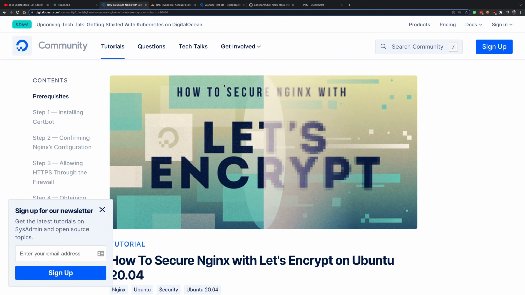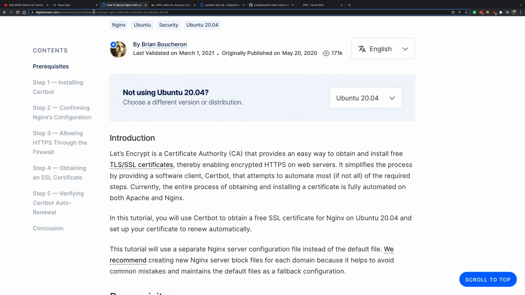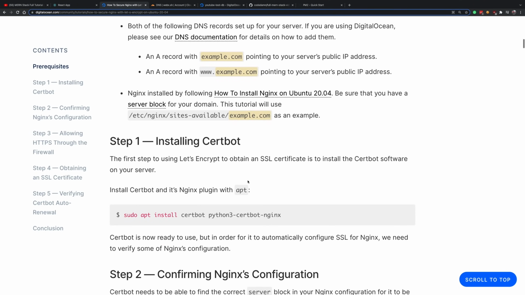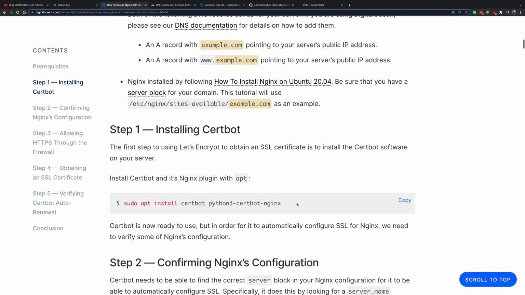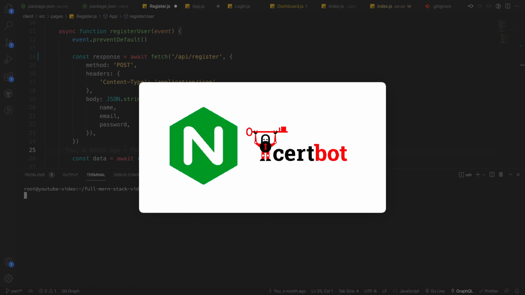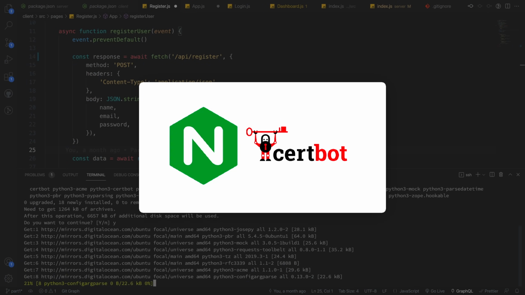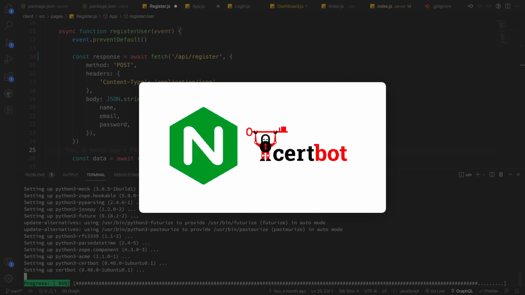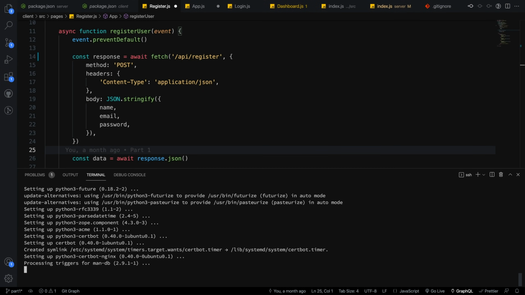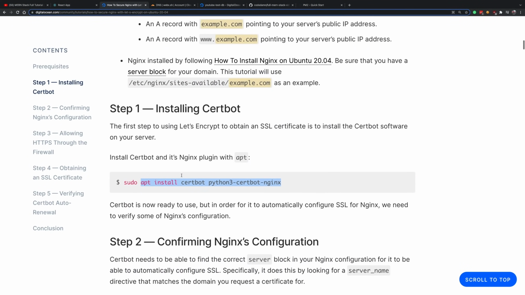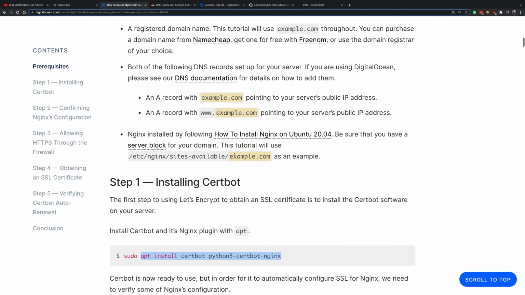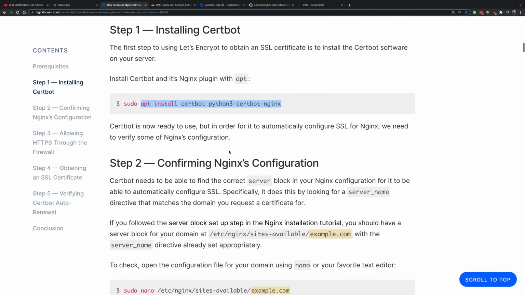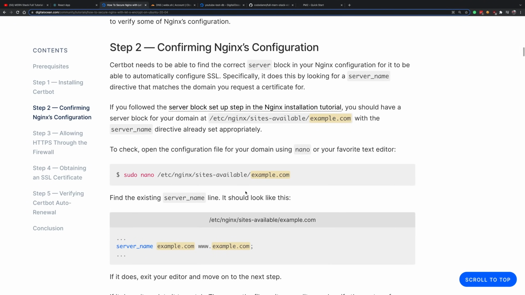So the final nail in the coffin is to actually install Let's Encrypt's certbot in order to provide an HTTPS certificate. And for that, you can just pretty much follow this DigitalOcean guide/commands. You don't necessarily have to read all of this, but all you have to do is install something known as certbot. Now the certbot is a package which will help you not only just generate these HTTPS certificates, but also renew them over time. So we also need to do a small NGINX change as well, which we will take a look at.